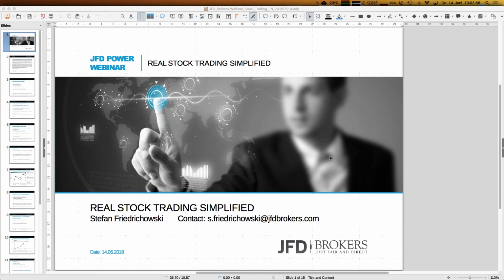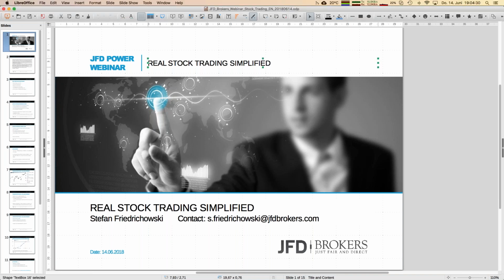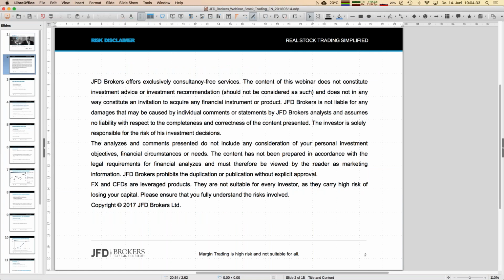That will be, at least for me, an enrichment for the overall trading activities, because we know how to trade stocks. But we can use some ideas of other trading strategies and transform them to real stock trading, and we use a very big fundamental bias when it comes to stock trading, and we will talk about that as well.